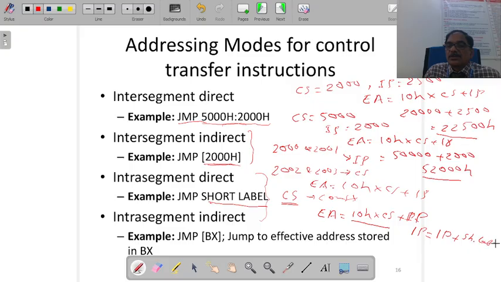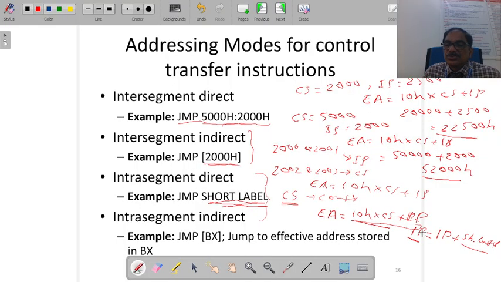This short label value is added to the present contents of the instruction pointer to get the updated value of the instruction pointer. Then from that updated value, the next instruction is fetched. Here the short label is a signed 1 byte number; short means 1 byte. The value specified is a 1 byte value in 2's complement form, that is, a signed number.